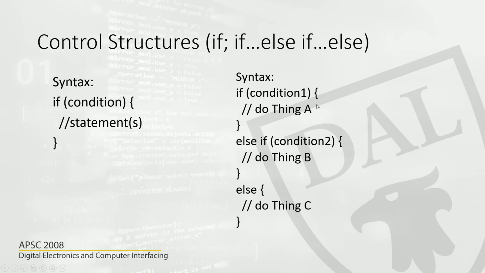If there are only 2 output states, if the condition is true, do this thing. If not, do this. And you can have 3 conditions. If this condition is true, do this. Else, if this condition is true, do this. If both of them are not true, just do this. So you can use if else. This is also a control structure that is used more often than any other control structure.